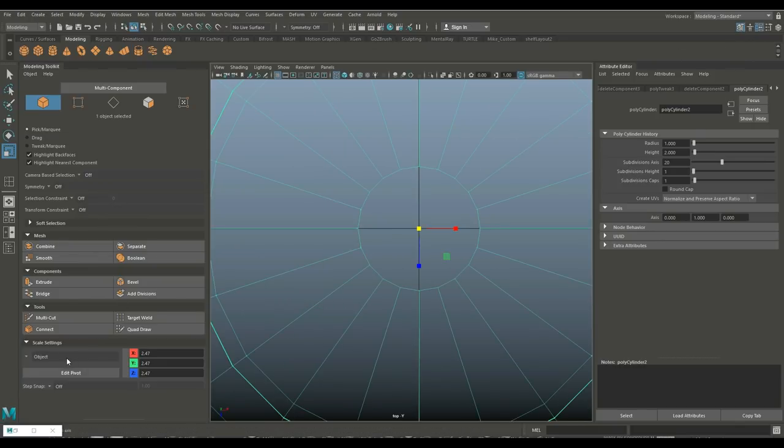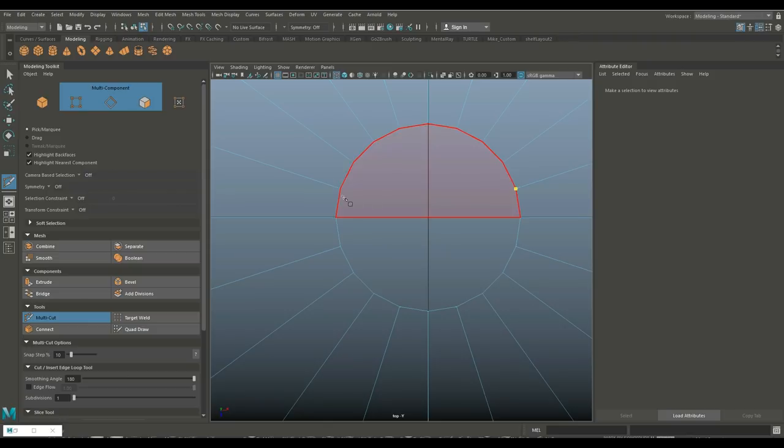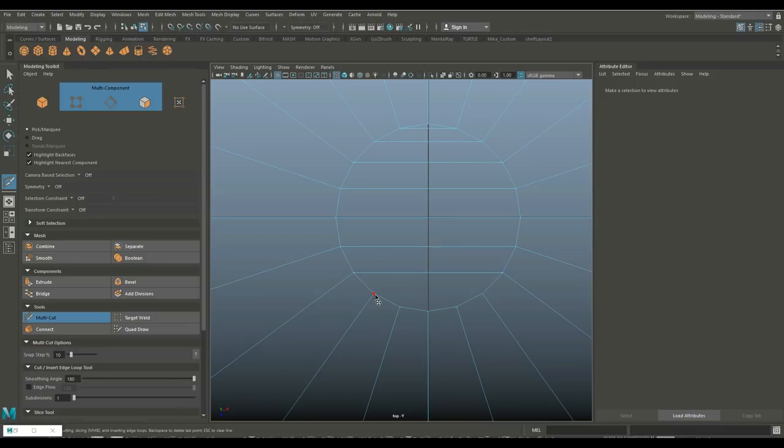So we're going to go to Modeling Toolkit. We're going to take the multi-cut tool, and we're going to jump from here to there. Hit Enter. There to there. Enter. Enter. Enter. And one here, and then we're going to go from here to there, from here to there, and the purpose here is to avoid end guns, of course.